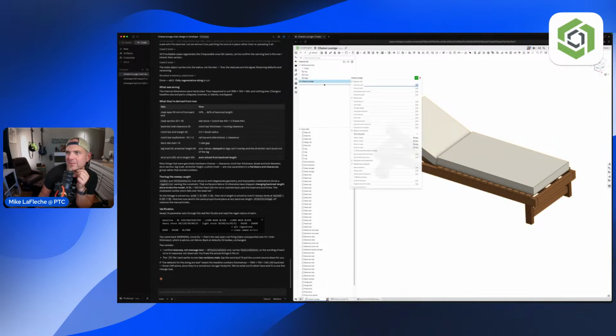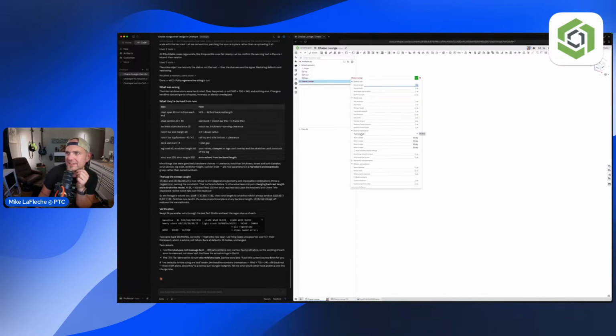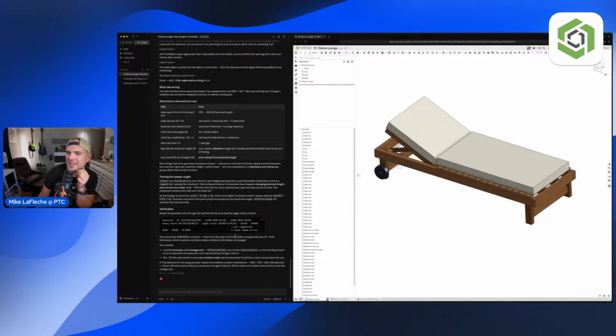But I like where it was going because it was showing me all my different notch settings. Okay, so still not good on the defaults. As soon as I edit, all the defaults go to 1 inch.